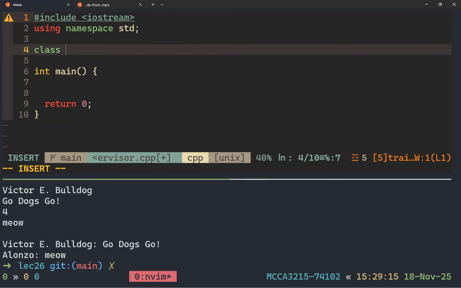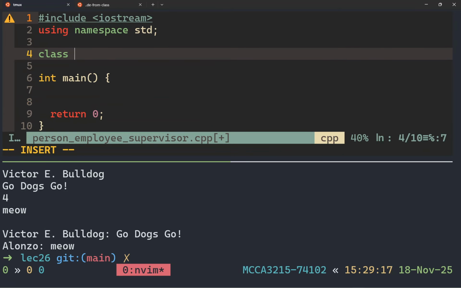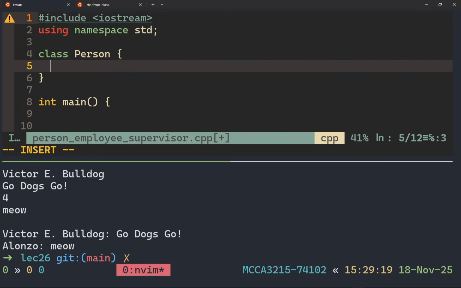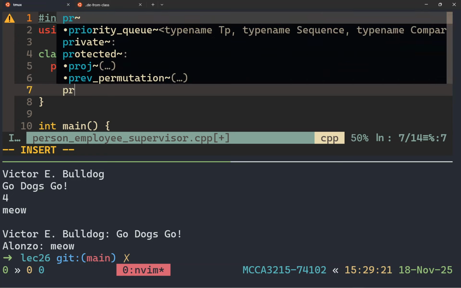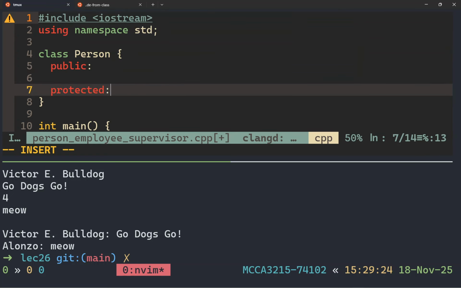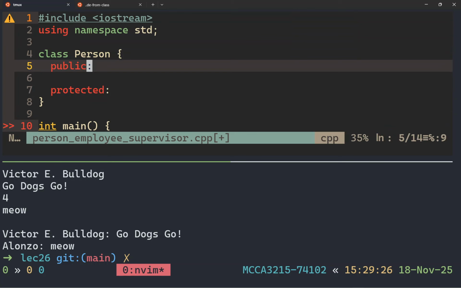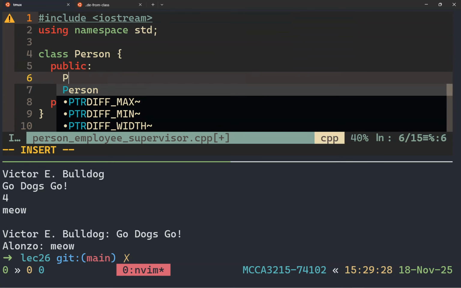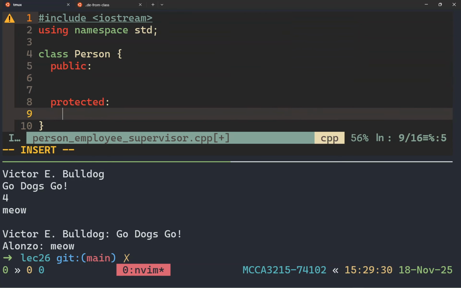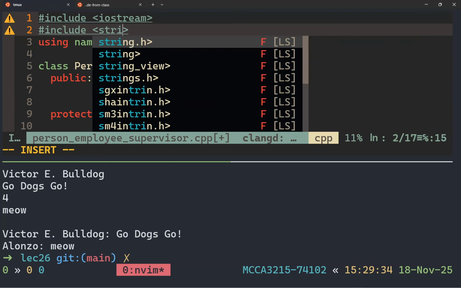All right, I'm going to be lazy and do everything within the class again. So class person, what are we at? We've got some public things. And we've got some protected things now, right? Because we want them to be accessible to the subclasses. So every person, well, let's do the data stuff first. Every person has a name and an age. So I need string.